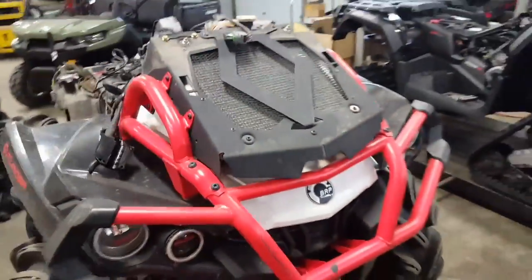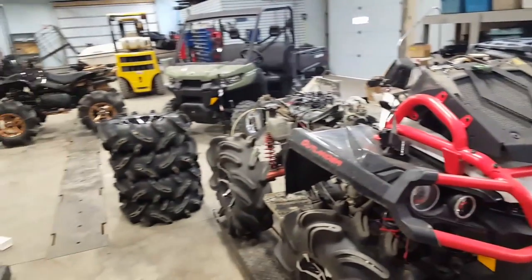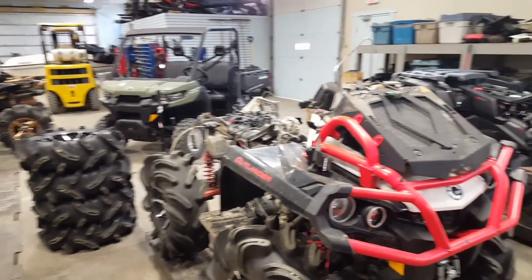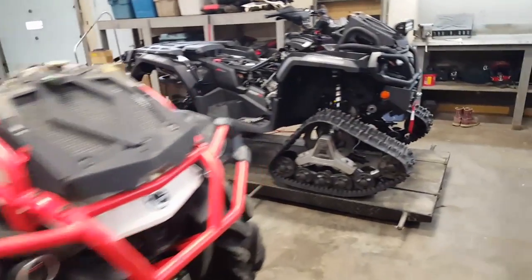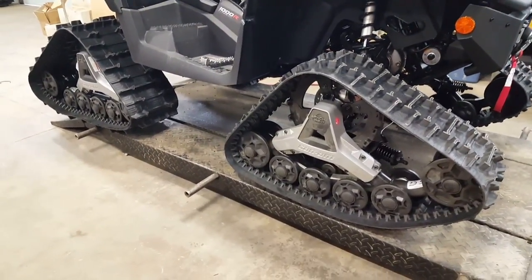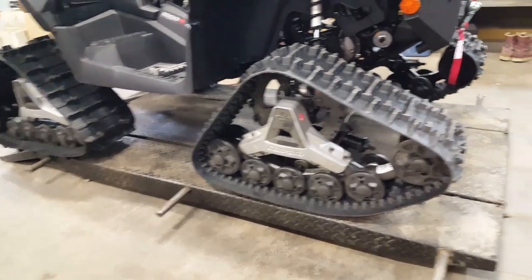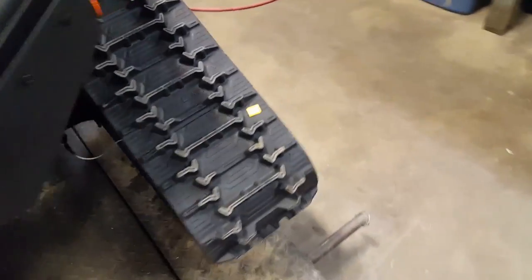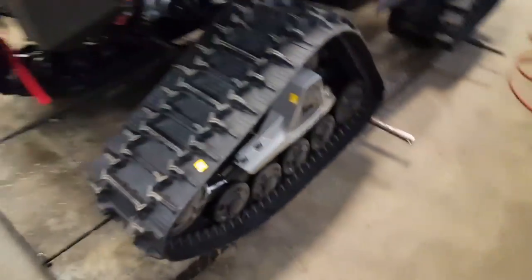There's another 850 over here that got dinged up a little bit. What was really cool about this one is it had some extreme off-road accessories. So you know Chris Black — if you follow him, Extreme Off-Road on YouTube — those guys ride hard. We're getting some parts ordered up to get that figured out.